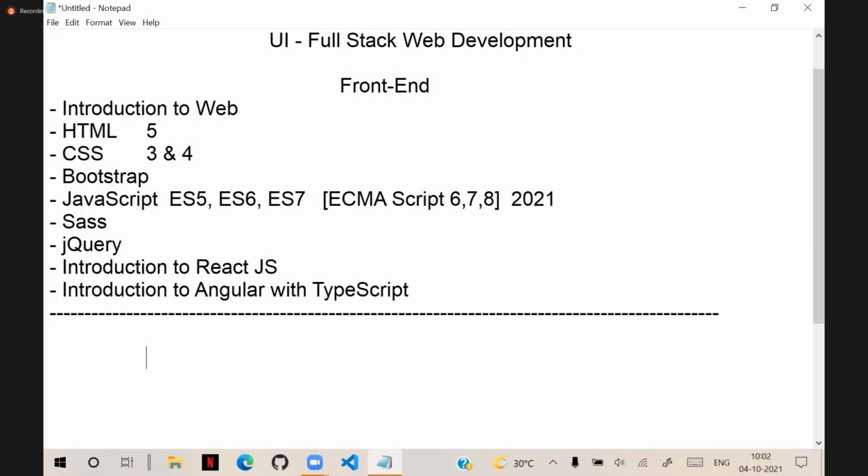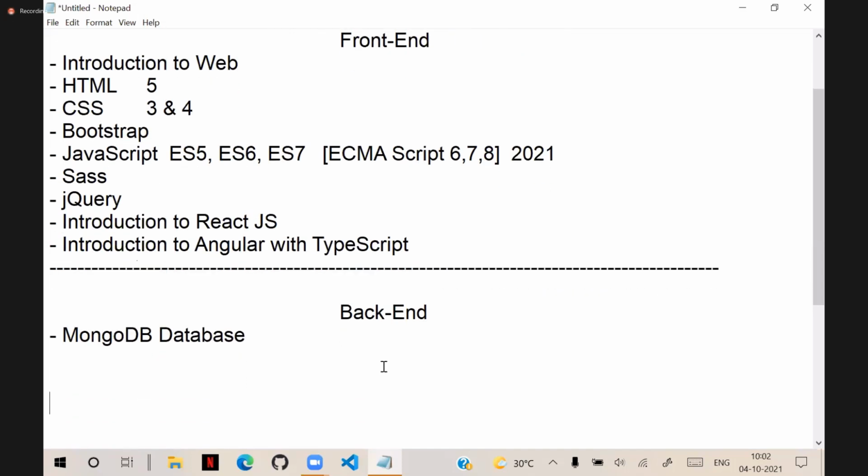Next, in the back-end, we will divide this into 2. In the back-end, you are going to learn the MongoDB database. And we will have an introduction to the MySQL database also, but our main concentration will be one database.